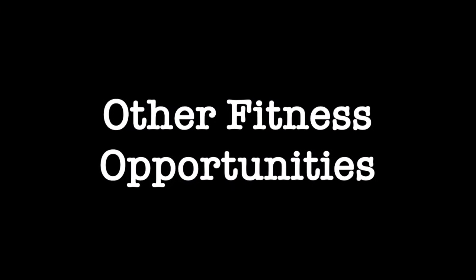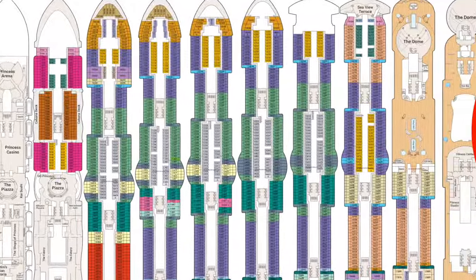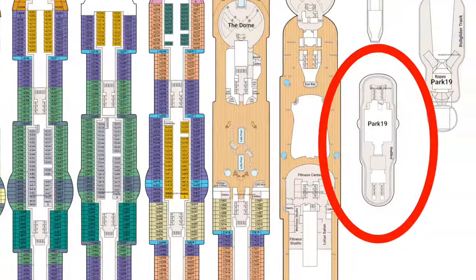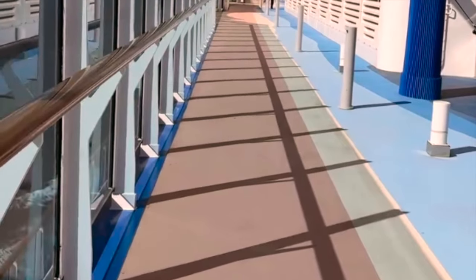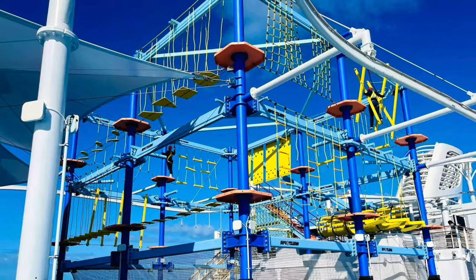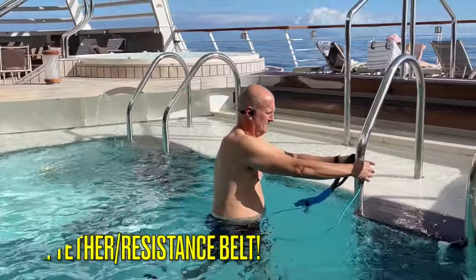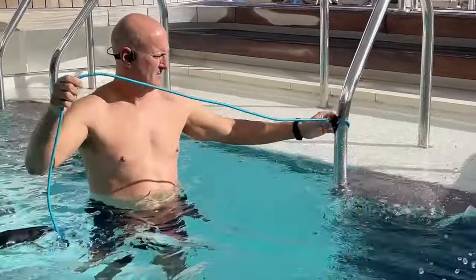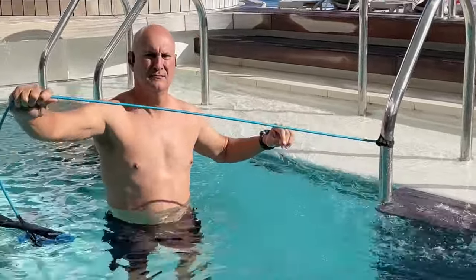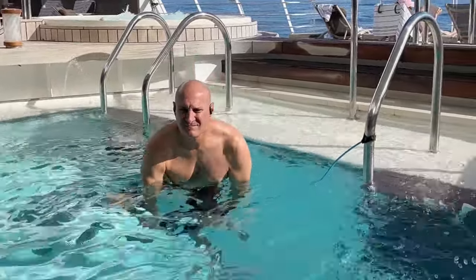What are some other fitness opportunities onboard, other than taking the stairs — which of course we do suggest? On deck 19 is a jogging track, and above this you'll find Park 19, a ropes and agility course. Both of these come with a great deal of sun and wind exposure. We usually bring swim tethers on all of our cruises so that we can get a long-distance swim workout in the small cruise ship pools. If you've never used a swim tether, give it a try — they don't take up much weight or space in your luggage and can give you great versatility for workouts onboard.